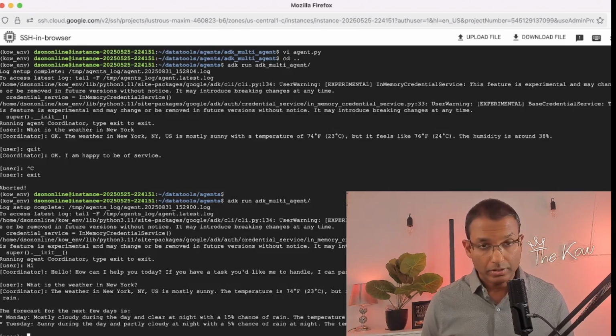The coordinator agent will provide the output here. So that's how a multi-agent architecture will look. Again, it's a very simple form of three agents handing off to one another, and how they work as per the instructions that we give in the code.